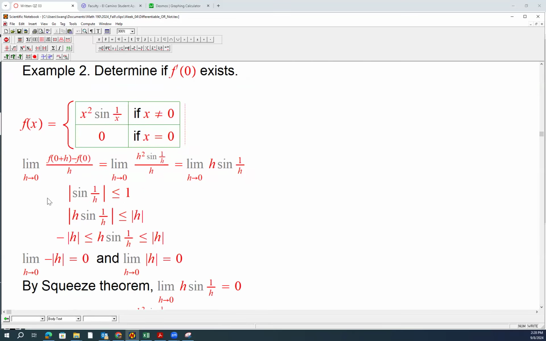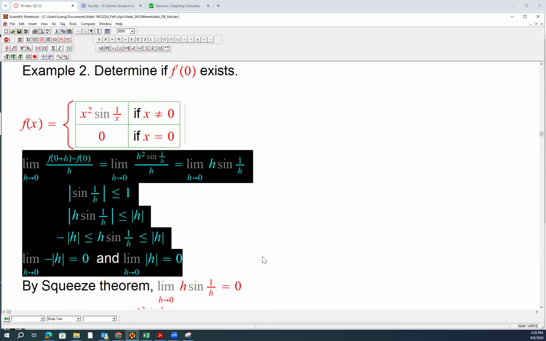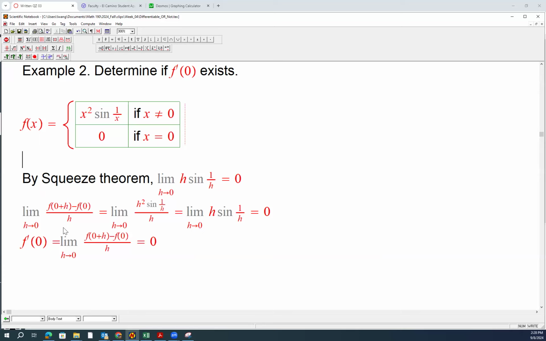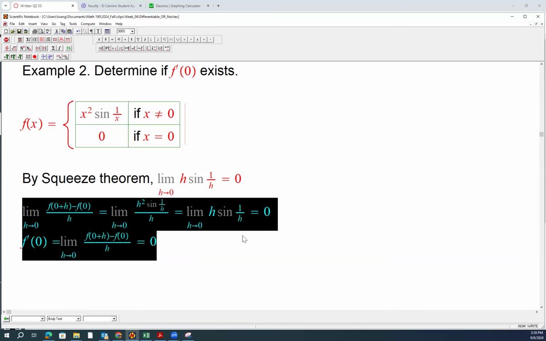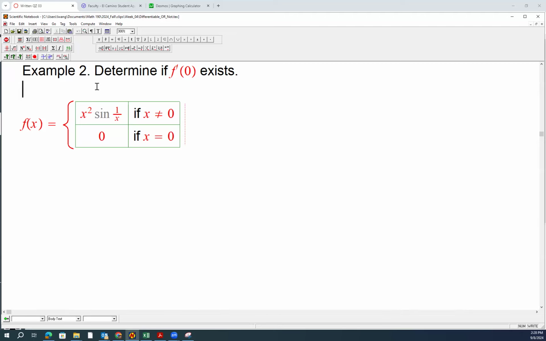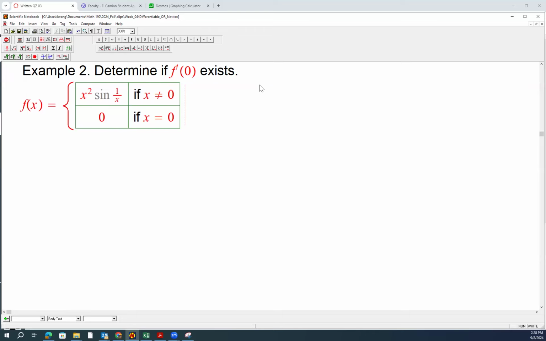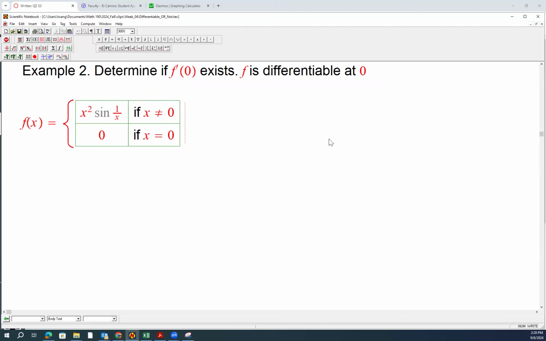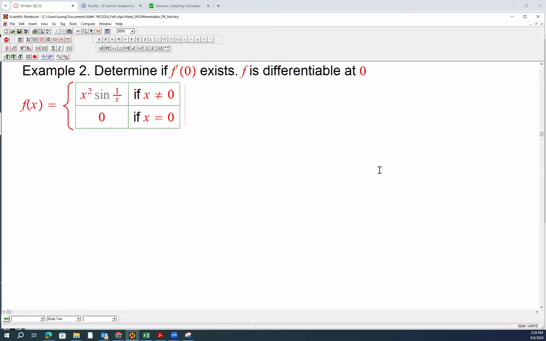Okay, the second example, I'm going to remove the whole thing. I'm just going to prove it all over. So this is a different function. We still try to decide whether f is differentiable at 0. Of course, you can still try continuity, and I show you it is continuous, but that part of work is useless because continuity does not guarantee differentiability.